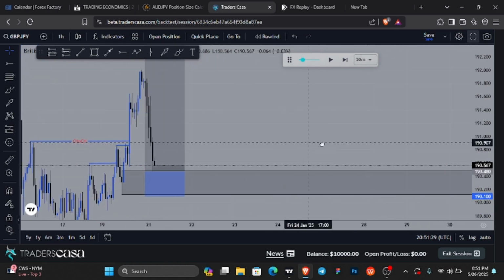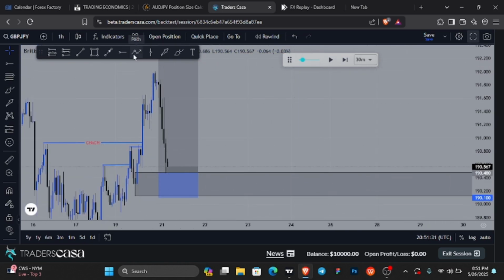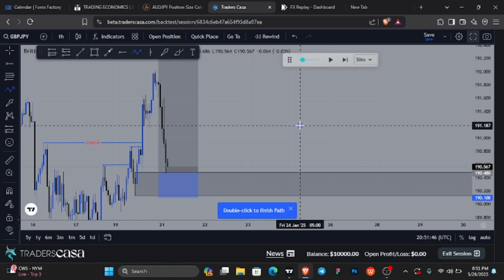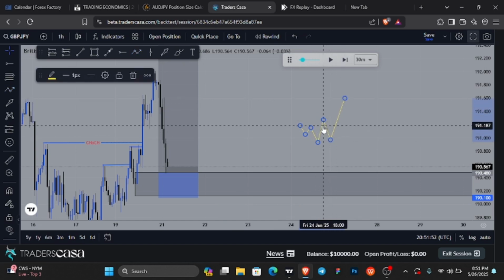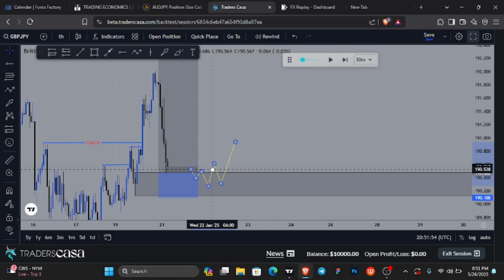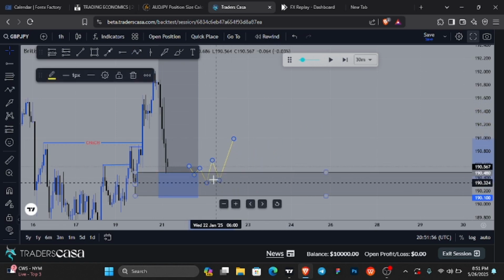When I talk about the confirmation entry approach, it's the same price action. Market is fractal. Market price action can be seen in all time frames, whether the higher time frame, the medium time frame, or the lower time frame. So this is what I was expecting to happen on the lower time frames, to get a higher risk to reward ratio inside this demand zone right here.